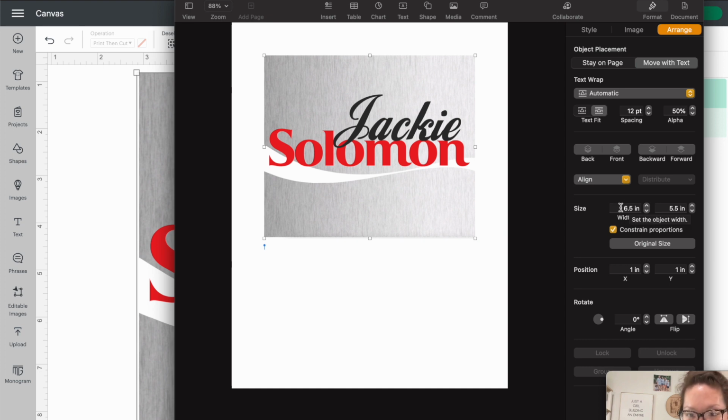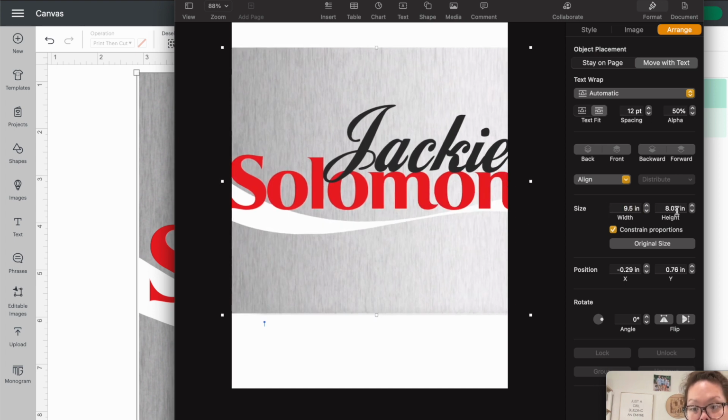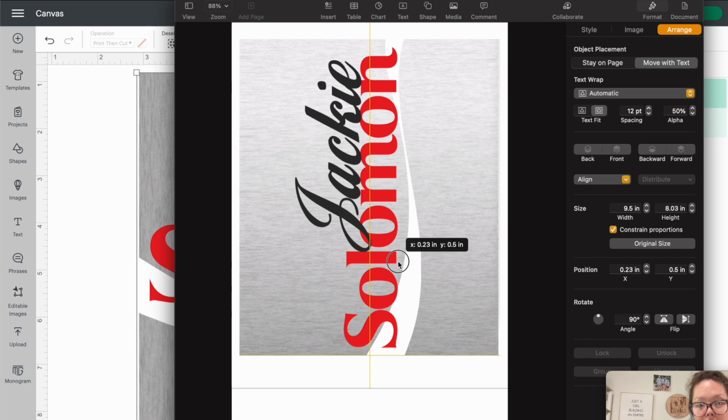So let's do this one. We're going to do 9.5 inches. And then it's like 8 inches, 8.03. Okay, it's going to get cut off. So we're going to rotate this 90 degrees and we're going to line this up in our Pages document.